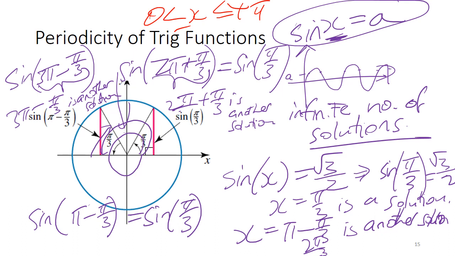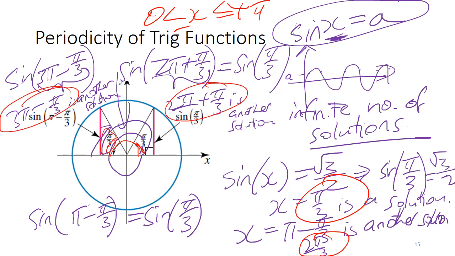So your solutions would be, okay, this guy, right? We have found this guy was one of the solutions, the earliest one, pi over 3. The second one would be, no, sorry, pi take away pi over 3. So this is this guy, right? Then we found another one here, and then we found another one here. So there are 4 solutions between x greater than 0 and less than 4 pi. And you can also go in the negative direction.